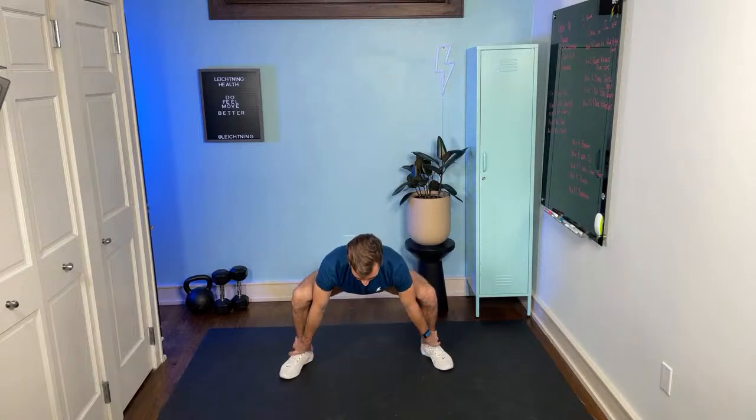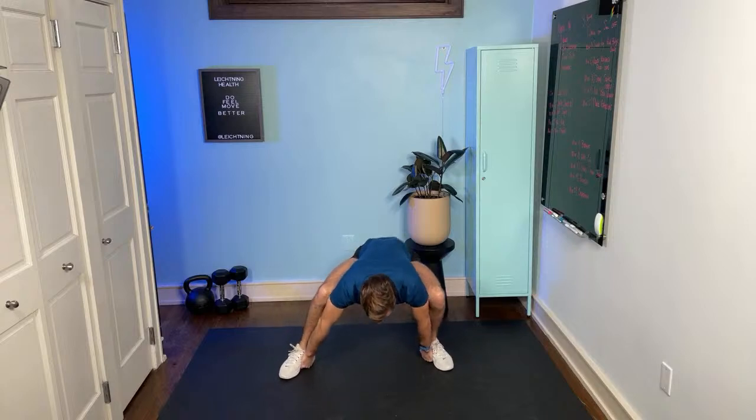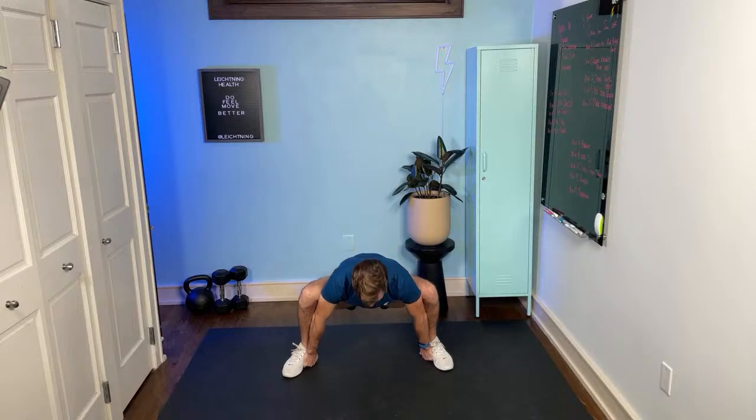Good. Find your squat stance. Maybe even a little bit wider than your squat stance. Squat down for me. Put your hands either around your ankles or underneath your feet. And from here, we are going to send our hips up. Feel that big stretch in our hamstrings. And then back down. Drive those knees out.